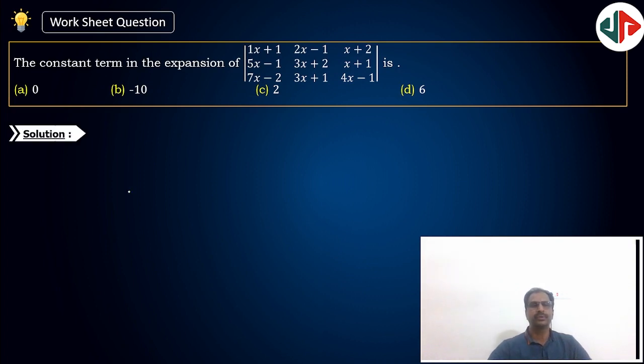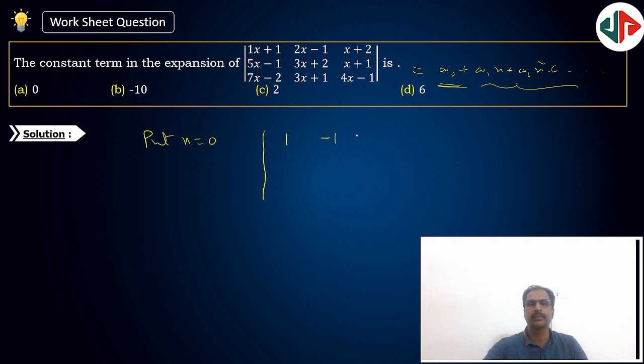Already I told you, to get constant term in the expansion, you have to put x is equal to 0. Because if you expand this, you may get a0 plus some a1x plus a2x square plus so on. How to get this constant term? By putting x is 0. Because if you put x is 0, all the terms become 0 except the constant term. So remember, already somewhere I told you, to get constant term in the given expansion, put x is equal to 0.